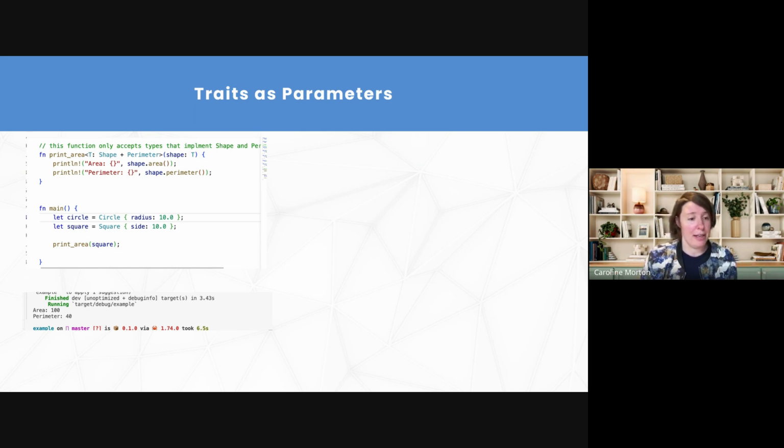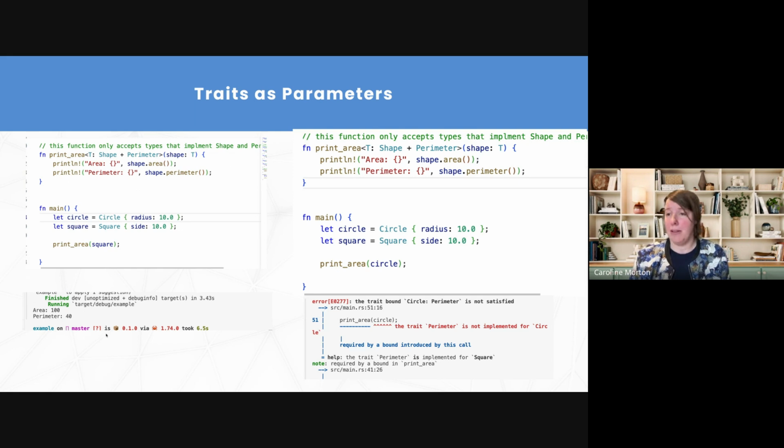So let's try that. We try it with square, and we get an answer, which is printed down below. But now let's try it with the circle. If we go back, we remember that the circle doesn't have a perimeter trait. So we would expect the compiler to pick this up, and it does.